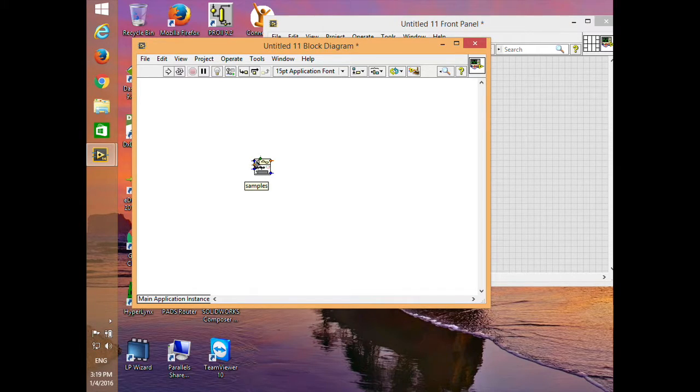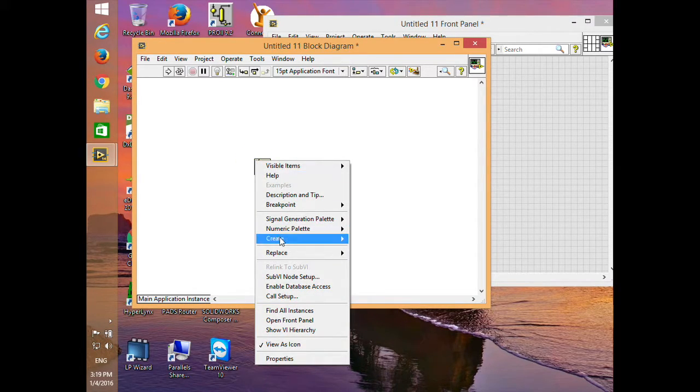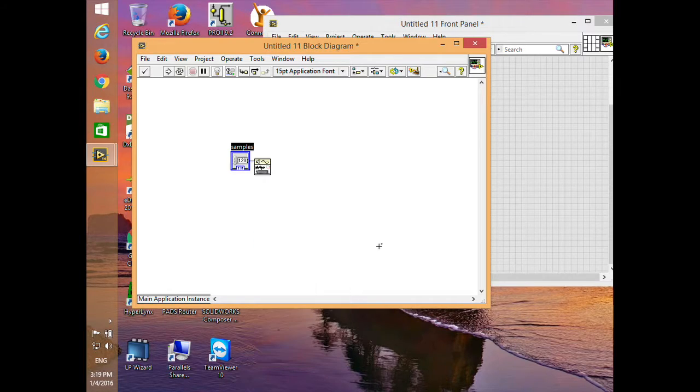But we do need our array length, so let's create a control here, and we'll call that array length. Again, if you type before you double click on the thing or click outside of the area, it will work fairly well.